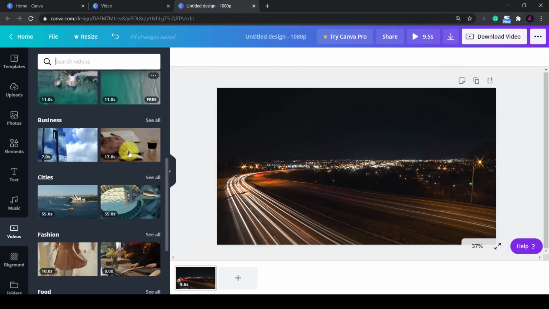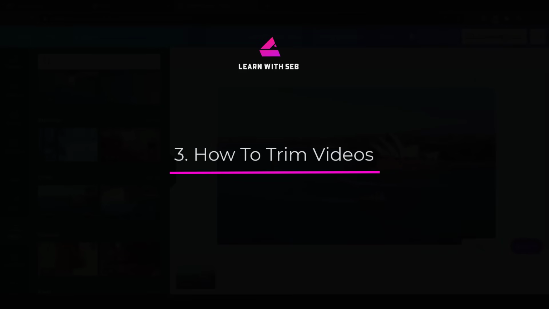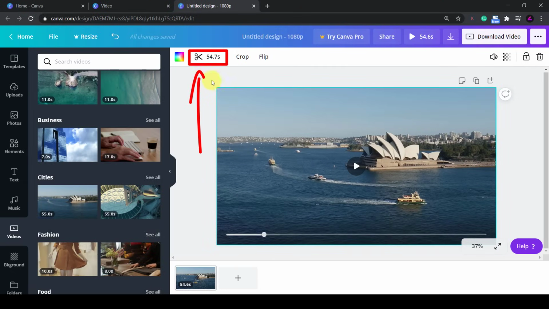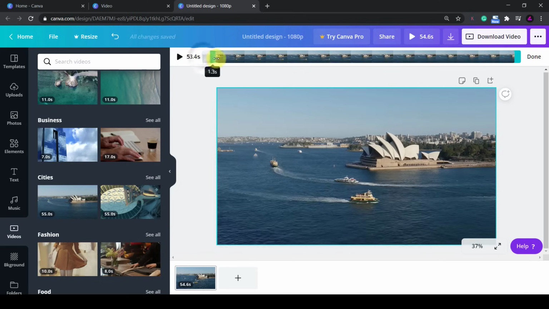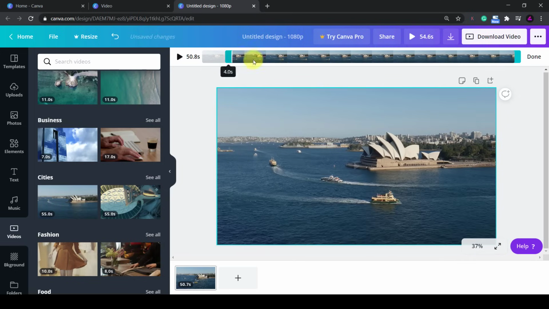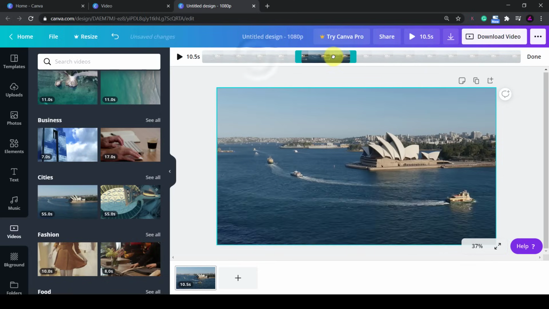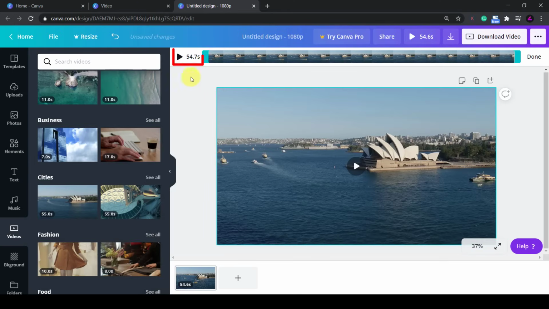What I'll do is add in a stock video. If one video clip is too long, you can trim it by selecting the video, then clicking the scissors button in the menu. It will show you the length of that individual clip. Once selected, click and drag the handles on the end to adjust the start time and the end times. You can then click and drag that selection to another part of the video. The time on the left shows the length of your selection.